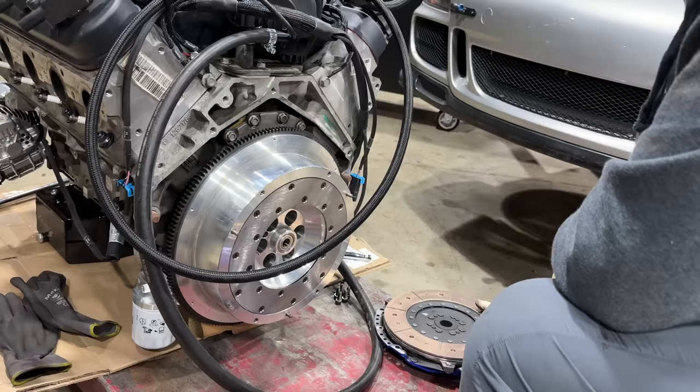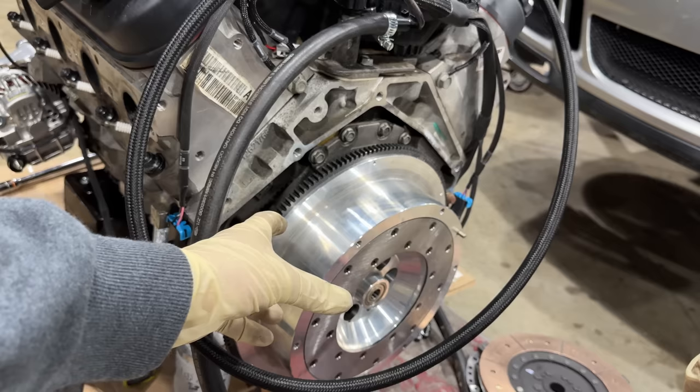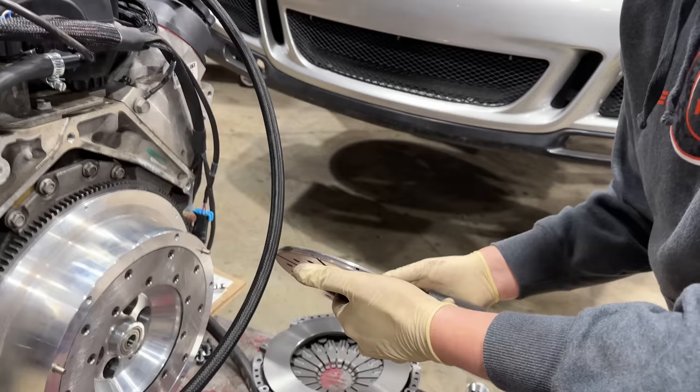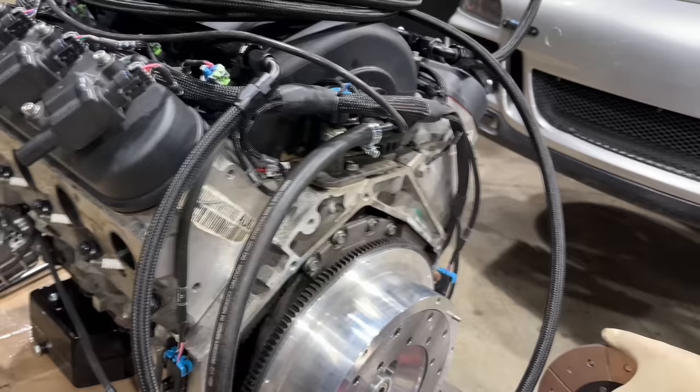So this clutch setup is extremely unique. It comes from Spec. It has a flywheel like I personally have never seen before. And that's just to make up the difference for the bell housing of the Porsche transmission. It's just a pretty hefty single disc, which is good to hold. Should hold like 850, which is what this car is going to make. All right, well, we're going to be putting it to the test then, Spec. So hopefully this thing holds up. And just in case we still have any of those Porsche purists, let's go ahead and show them that alignment tool from a Ford. So we have a Chevy motor, Spec clutch with a Ford alignment tool going into Porsche.